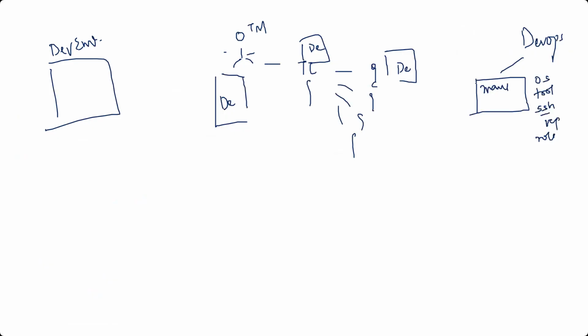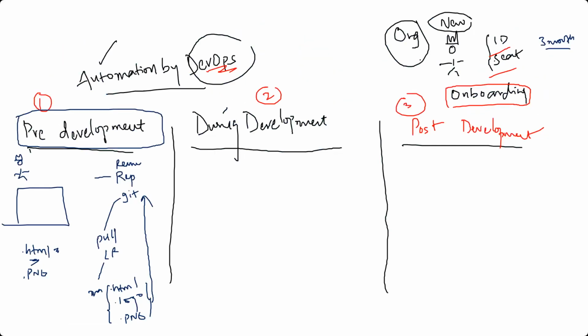But assume that these images, whatever they're created by DevOps, are created as soon as you get onboarded. As soon as you get an ID card, there will be a backend job which is written in some tools, which I will give you an example of going forward in the upcoming slides.